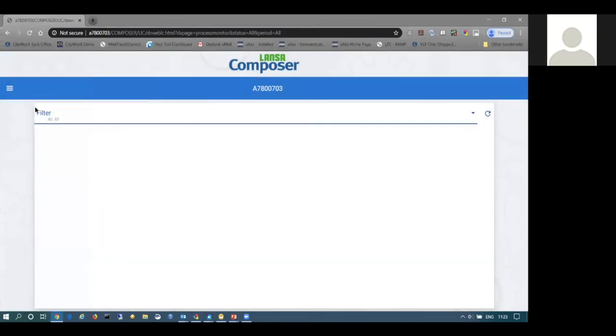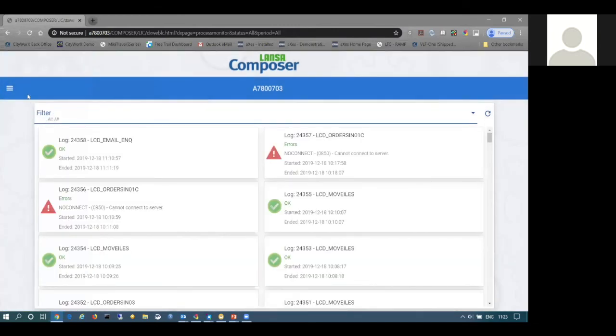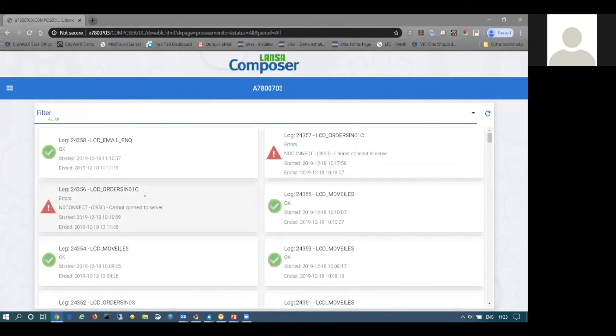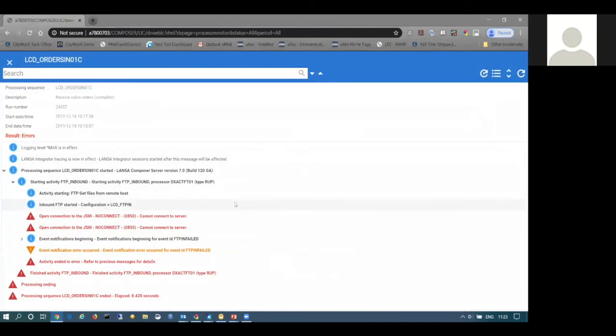In fact, what we'll do is go into the process monitor. So this is now the process monitor. And what we see here is an overview of all the processes which have been run and the ones that have ended in error. So here we can see that this particular process itself ended in error. If I double click, it brings up the information. Now I happen to know what this error is, and what caused it was that my main server was down. So it was unable to connect to that server. So I can see that that's the problem. I've rectified that problem.